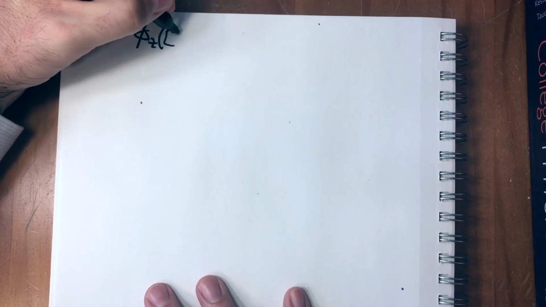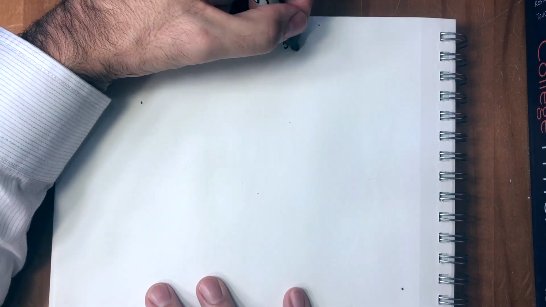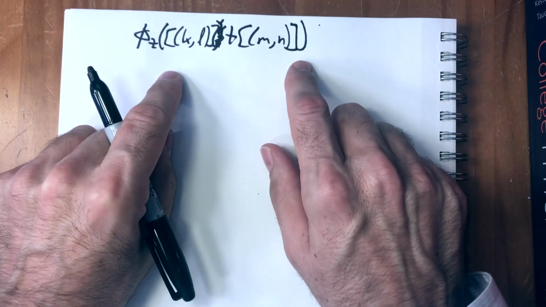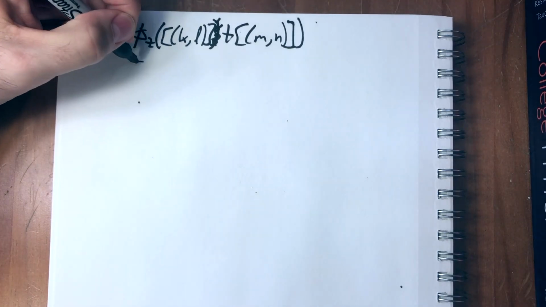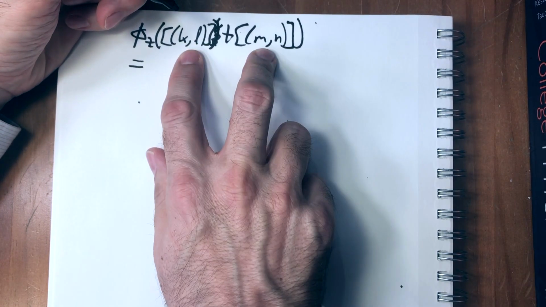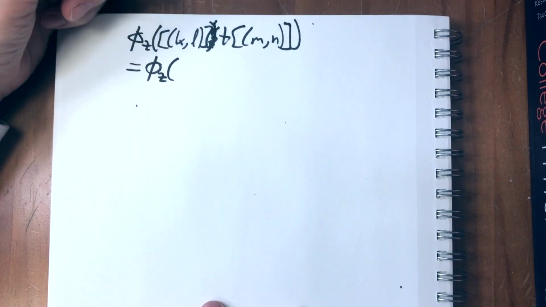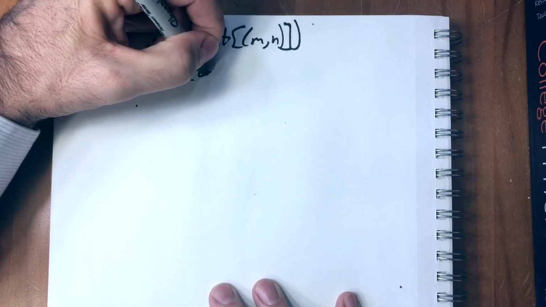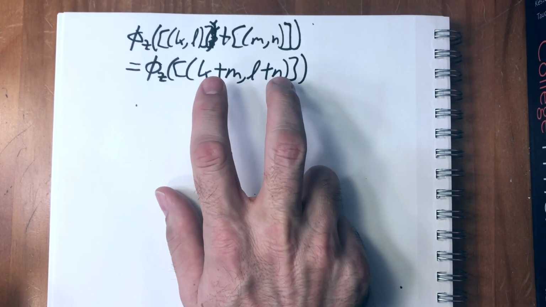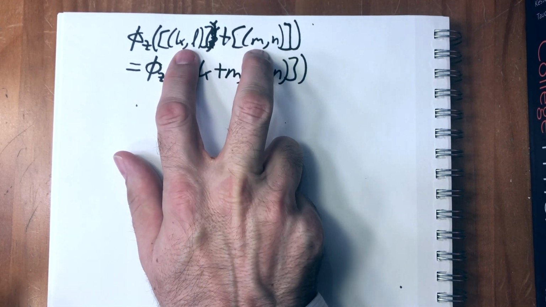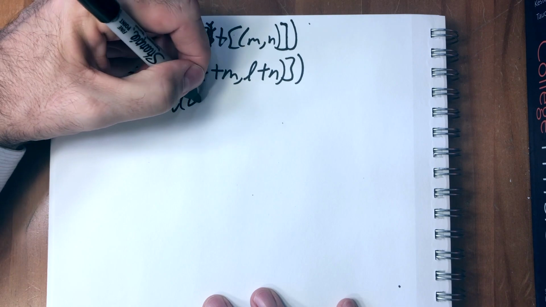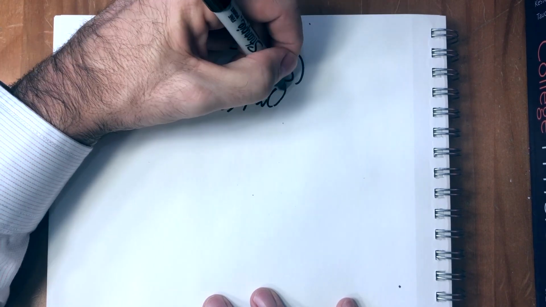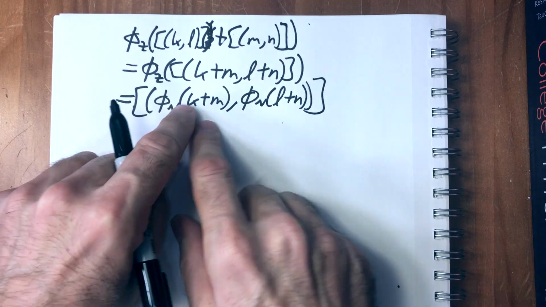So we start with phi of z of (k, l) plus (m, n), right? So the addition is inside the parentheses. We're taking the map of this whole thing. So we'll just take the definition of the addition of integers, still inside the parentheses. So it's (k plus m, l plus n), right? This is just the definition of addition in integers. Now we just take the definition of our map. So we're going down to the naturals and then over and then back up. So this equals phi of the first one, phi of the second one.